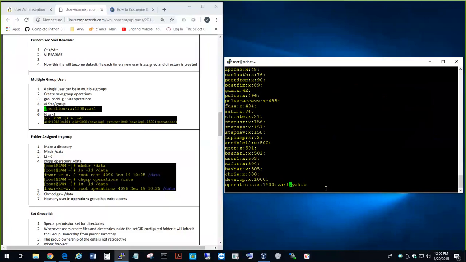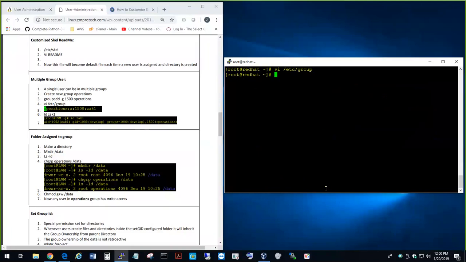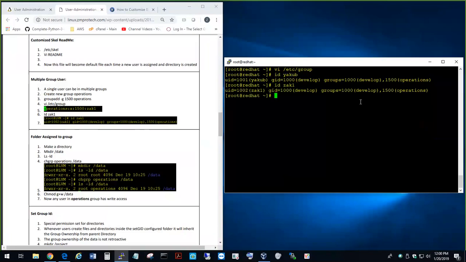I don't think a comma works here, but we'll see. There you go. id Zach1. Now you see that by manually editing this file here, you could add the user's group name to it.